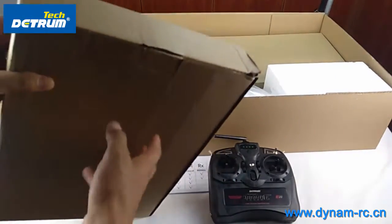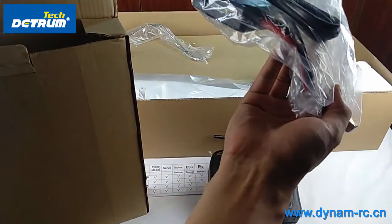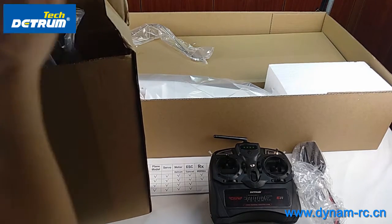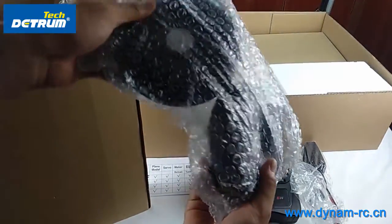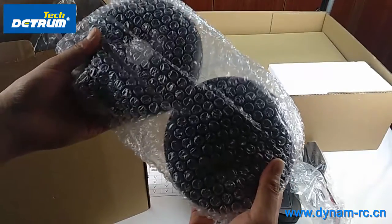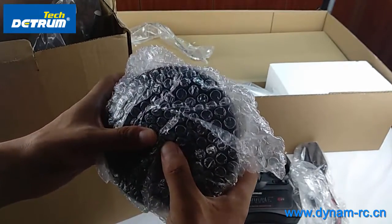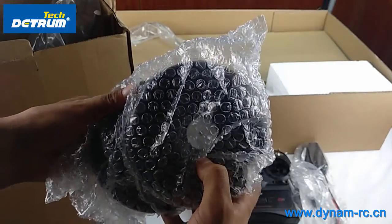And this box, we open it. We got the battery charger. And we got two wheels, the rubber foam big wheels, which are the new version wheels for the Primo and the Dynam DHC2 Beaver. Even though the wheels are updated, the price still stays the same.